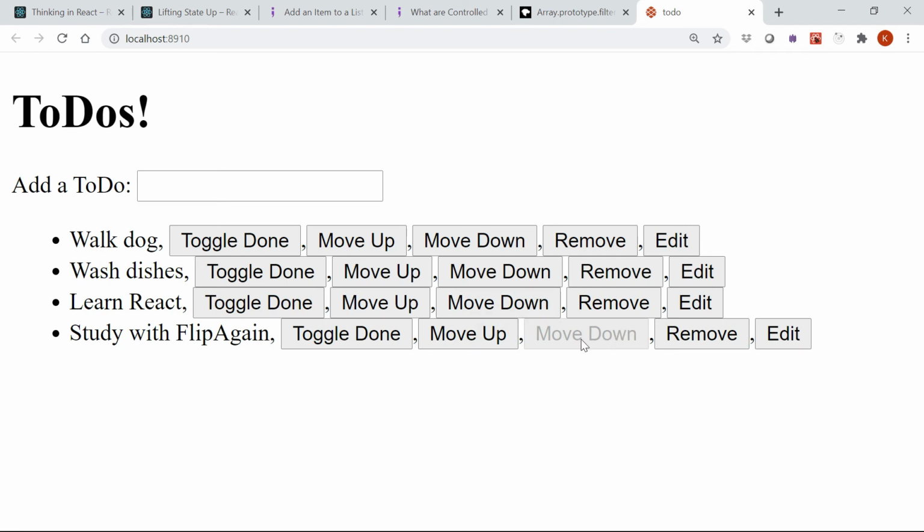I made the move down button dynamic. So why don't we just go walk through that now, and then we'll make the move up button dynamic. Dynamic in that if you can't move up, it should not allow you or be clickable. So it's in the move down. I made the move down button not clickable if it's the last item in the list.